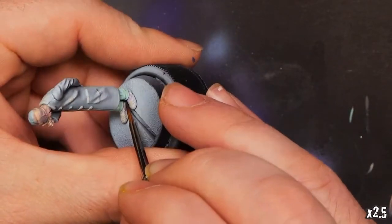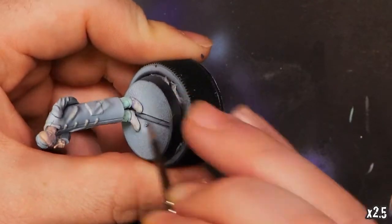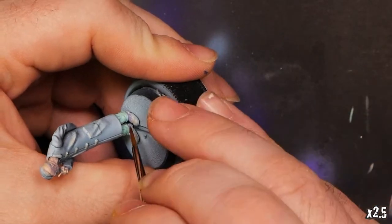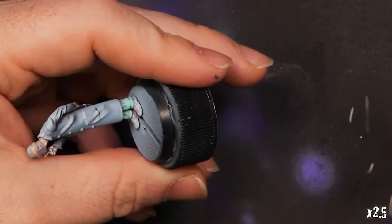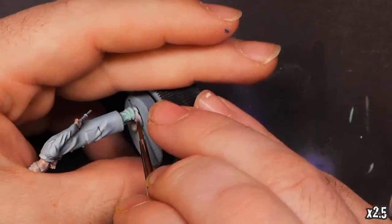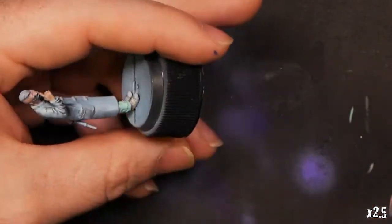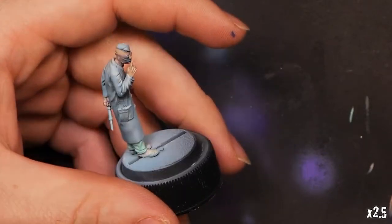So you'll notice I'm reusing some of the same flesh tones, and this kind of unifies the overall look of the model. Now you'll notice I've gotten a little bit of tearing over some of the places where I've used a little bit of ink and airbrush paint. That's because of some reactivation on the ink's part. It's a little bit hydrophilic. So we will have to correct that. Now some spots might look a little messy at the end, a little bit rough, but we'll do our best.